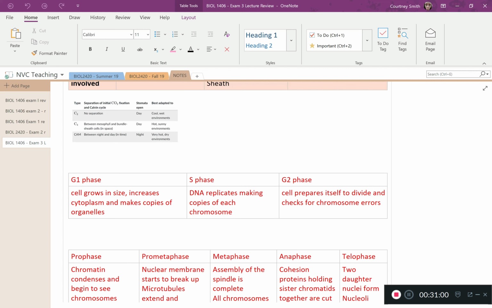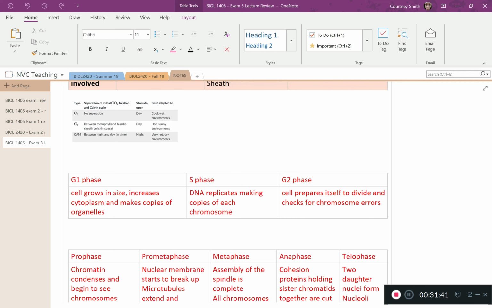And then after that is complete, S phase will occur. And this is where the DNA is actually replicated and copied. And then after the DNA is completely copied, we'll enter G2. And this is where the cell is preparing itself for mitosis, which is cellular division. And then also it is checking the chromosomes for any errors that may have occurred. And we'll talk specifically about the checkpoints, how we check to make sure that our DNA is free of error. We'll talk more about that later.